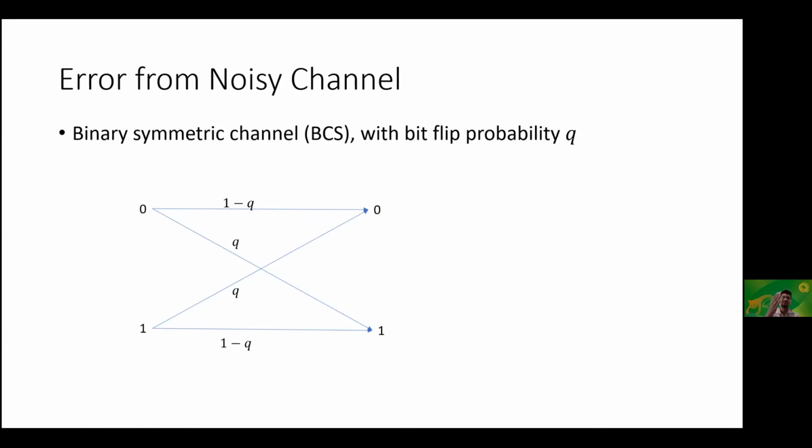A pulse might get absorbed in the medium easily and become a 0. But when you send nothing, there is a very low chance that a random pulse will come up. So depending on what kind of medium you're using, in reality, you might have different probabilities of error. There might be a higher chance for 1 to become 0, but a lower chance for 0 to become 1. But in the ideal case, we assume the binary symmetric channel.